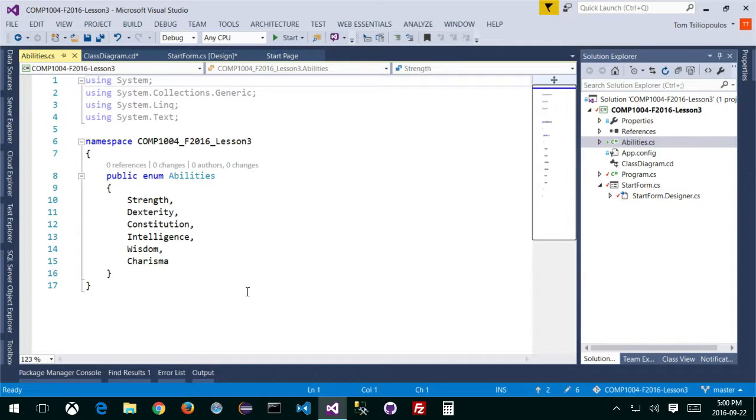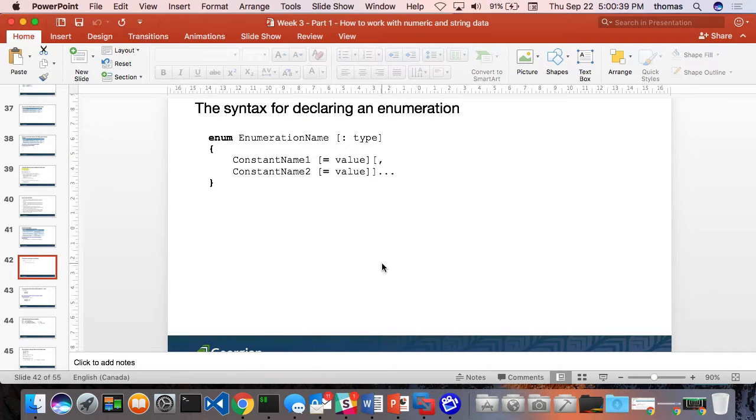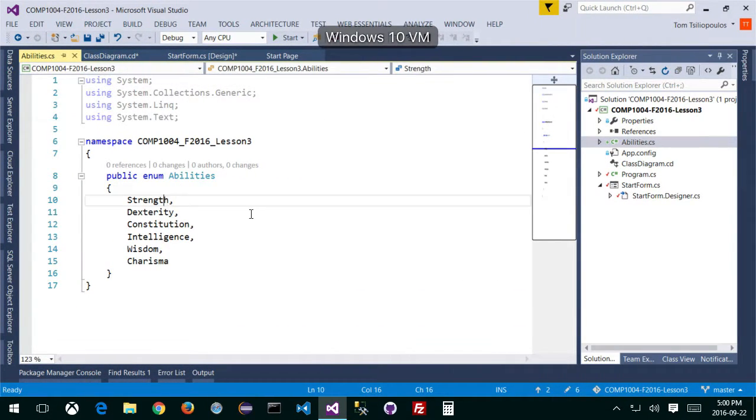Now, in order for me to use the enum, how do I do it? I have to declare a variable with the type of the enum. So my data type would be abilities, the ability variable. That's one way of doing it. Or I can use it as a static object if I don't want to do that. Let's take a look at some examples. Again, the enumeration name, and if I want to, I can assign a type, or it can infer a type depending on what I reference to it. If I hover over it, notice that by default I get numbers. These represent numbers, 0, 1, 2, 3, 4, 5. Okay, this is one type of enum.